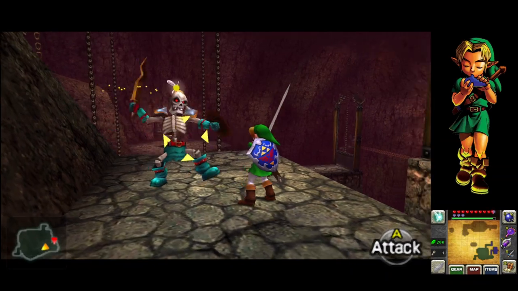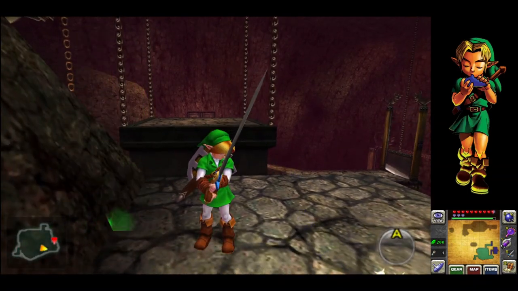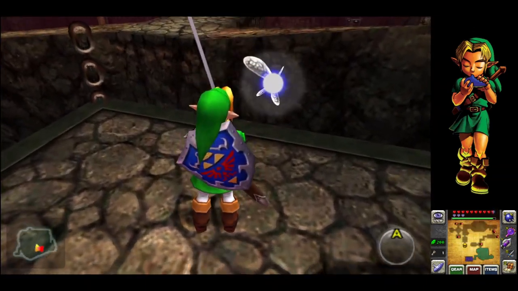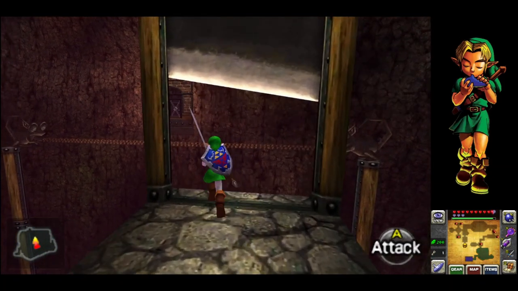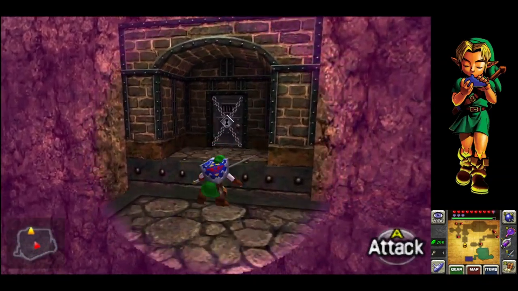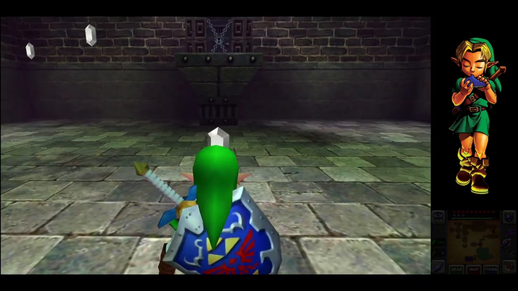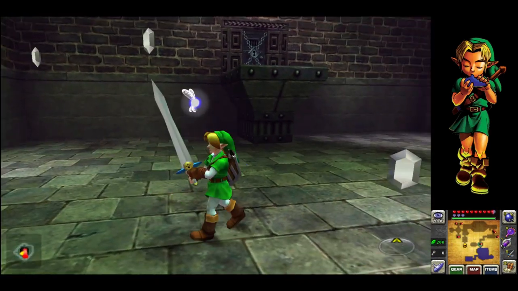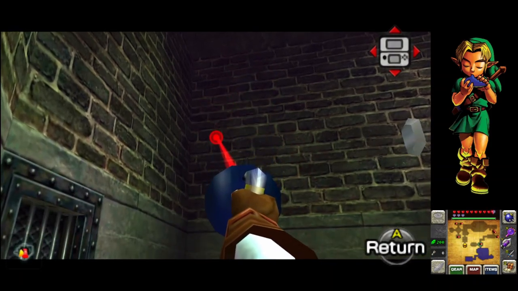Okay, go. No, I almost jumped. Now I jump. Yep. Go now. Okay. There we go. And boom. This room with the invisible spikes and Redeads. Not a problem though. Invisible switch right there.